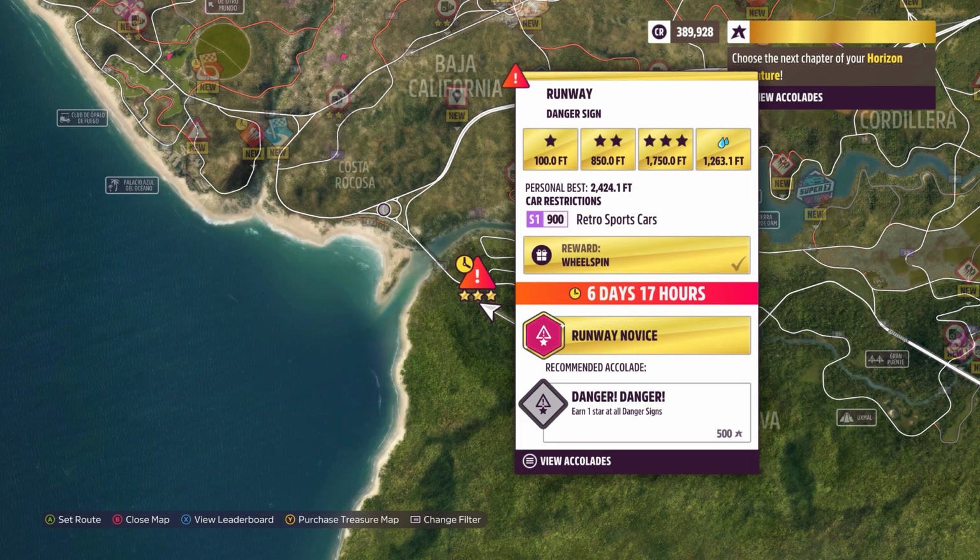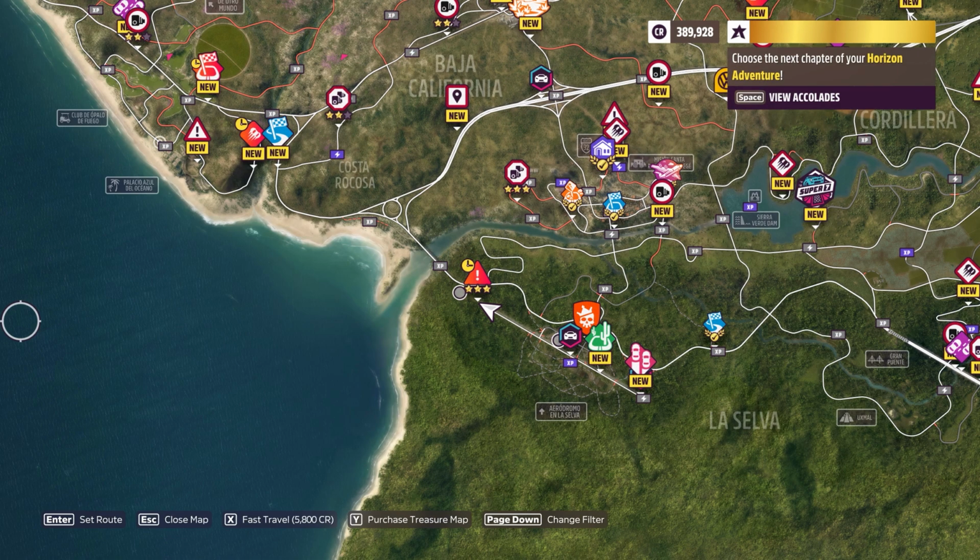Now there's actually a car restriction. So you can see here S1900 retro sports cars, and you have to have that car in order to complete this danger sign, plus whatever distance you have to get for the 3 stars. So just keep that in mind when you're doing these events. You can't just pick your fastest car to do a lot of these events. If you were to do like a speed trap or whatnot, they have actual limitations now.